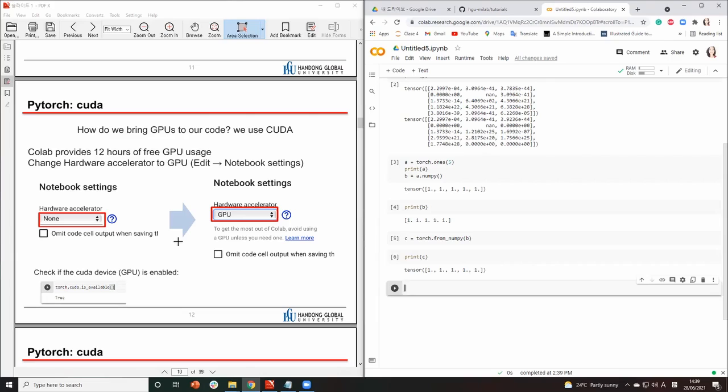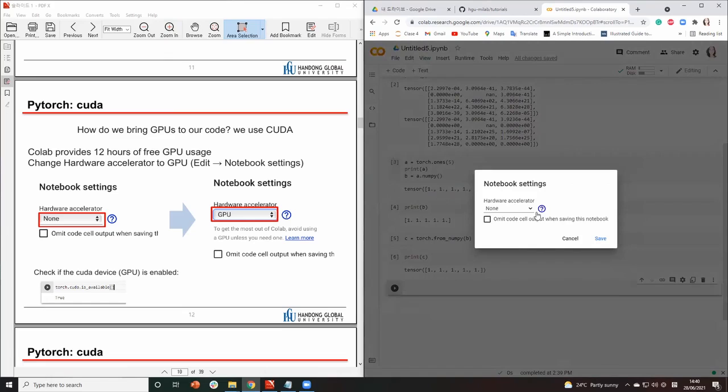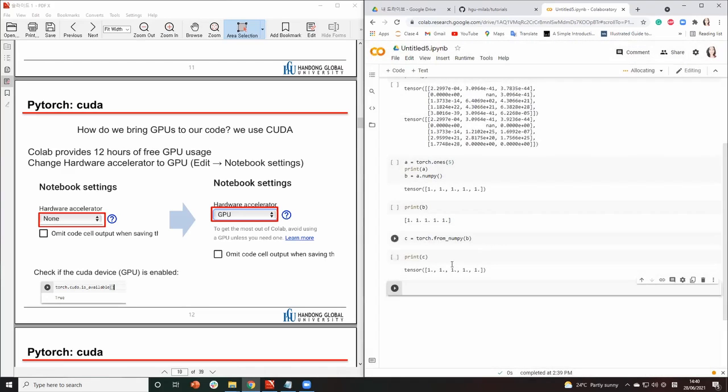So first, what we're going to do is turn on in Colab this GPU for computing. So if you go to edit notebook settings, we can choose manually our hardware acceleration. In this case, we want GPU. So go ahead and change it.